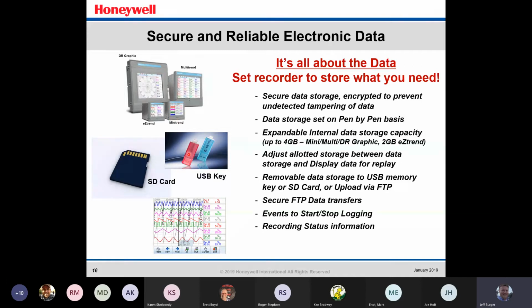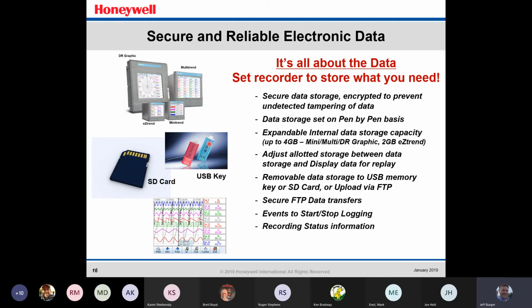There's also a USB port on the front of this recorder, and some of them have the USB port on the back. You can plug in a USB key, download the data, or upload or download configurations, and then take that to your Trend Manager, Trend Viewer, or Trend Server software and import the data that way. So that's the first way of doing it.